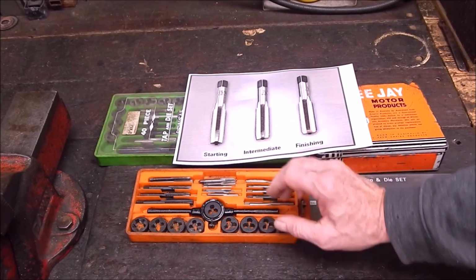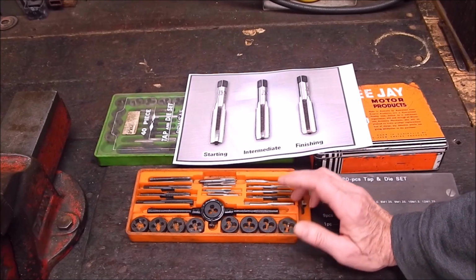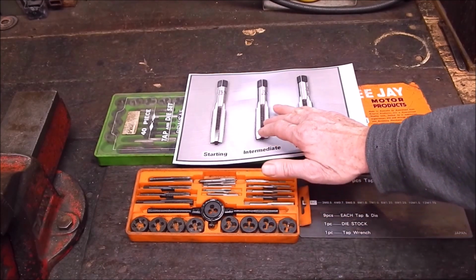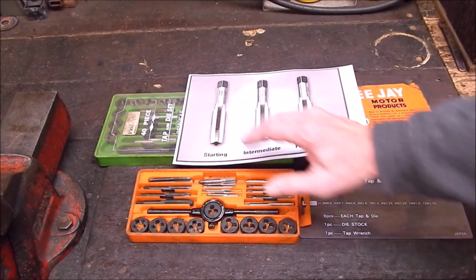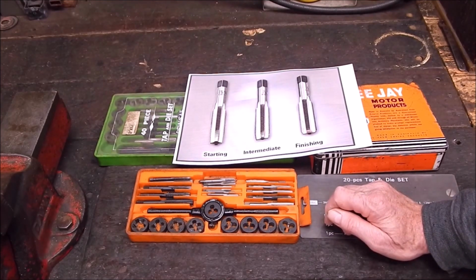You might have to push a bit harder to actually get them in, but even with intermediates, the amount of taper will vary quite a bit. This one doesn't actually have much at all. Some will have damn near as much as a starting tap. It depends who makes them and the grind on them.